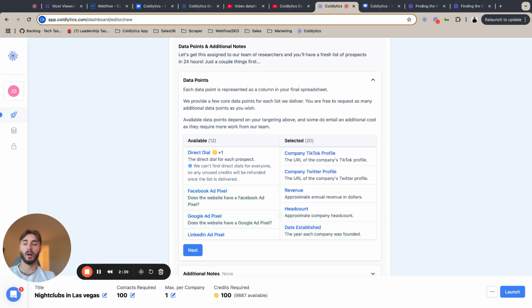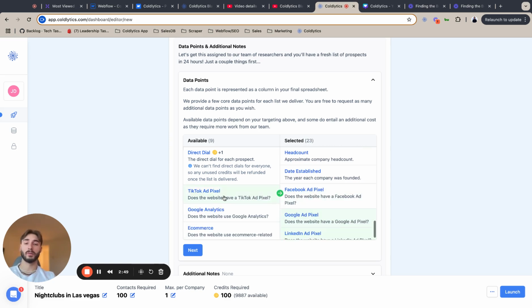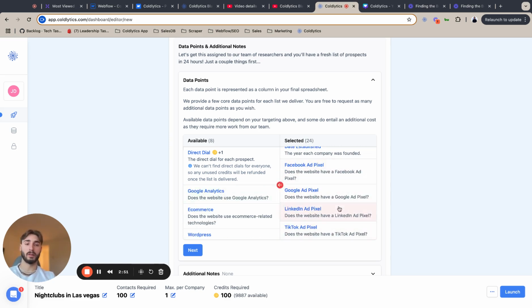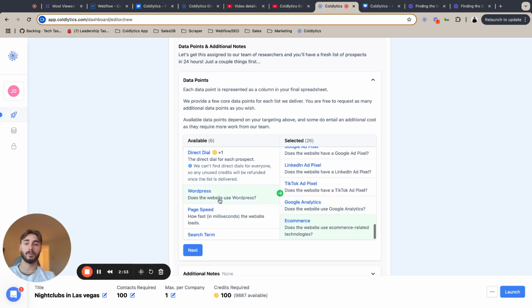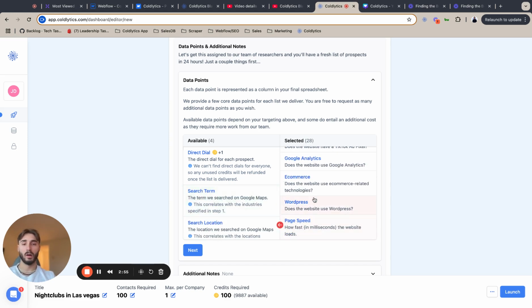Great for taking your 100 good leads down to 20 great leads. Also determining which companies have the most longevity when you're working with them. Ad pixels are useful. If they have ad pixels, they're more likely to work with marketers. Technology filters are useful because it shows you what they're working with. And if you're working with these things, then it's just easier to synergize, easier to build a package around it.